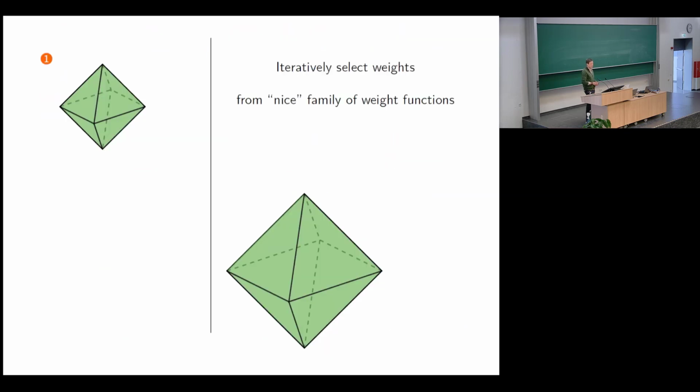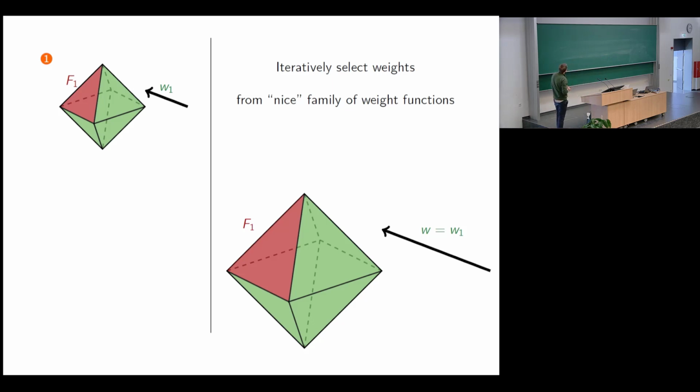So from a polyhedral perspective, what does this mean? I start with a convex hull of perfect matchings of my graph. I select W1, I minimize it. So now I'm in the convex hull of perfect matchings that minimize W1. That's a face of my polytope. If this face is a single vertex, I'm happy, W1 isolated my matching.